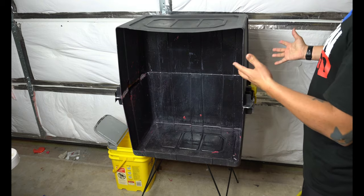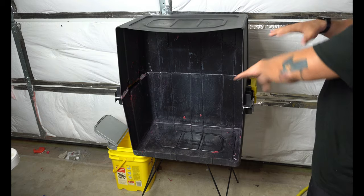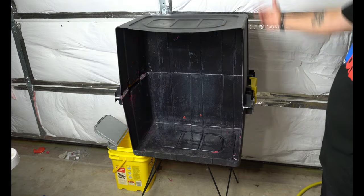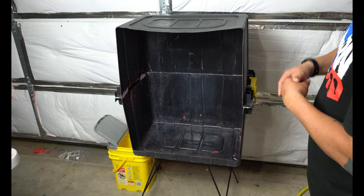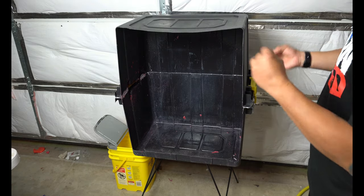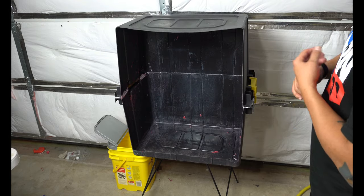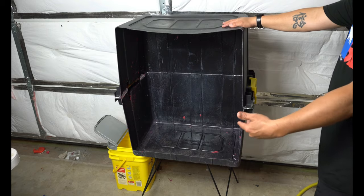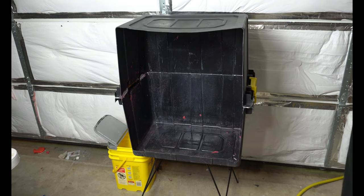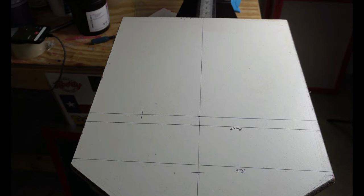That's the way I do my screens whenever I get ready to wash them out. Is it the right way? No, it's my way. People will probably say I'm doing it wrong, but everybody has their way of doing things. This is my little washout booth - the only thing that is not good is it doesn't have a light, so you can't see whenever you're blowing it out. But once you put water on the screen on both sides I usually turn the lights on so I can see what I'm doing. Starting off if you can't afford a four or five hundred dollar washout booth, fifteen bucks and you can control the water and filter it.